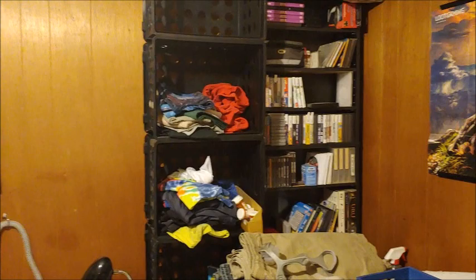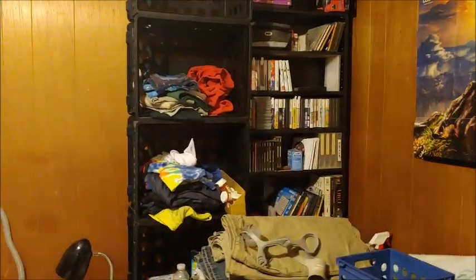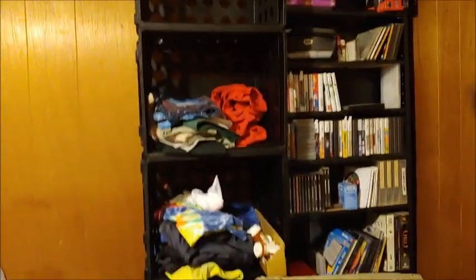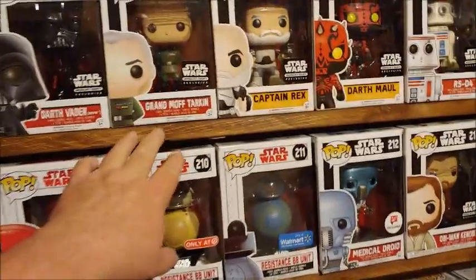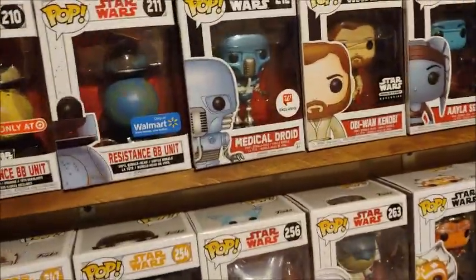This, I believe, is going to be the next pop wall. I take these milk crates, I can take those upstairs, and if I take this little media shelf over here and put it against that wall, then I have a pretty good sized pop wall. I don't really have the time. I'm working full time now, so I don't really have time to make these shelves like I've made here. Wooden shelves with, if I can find one.